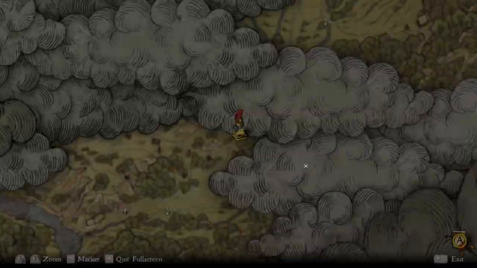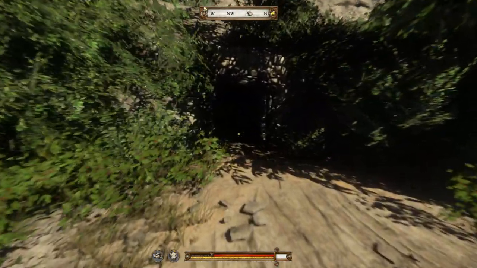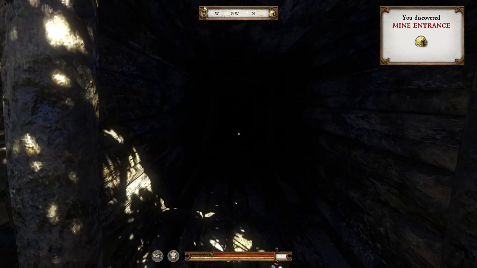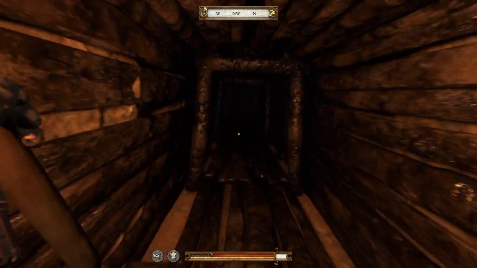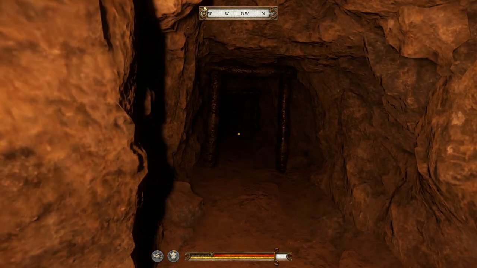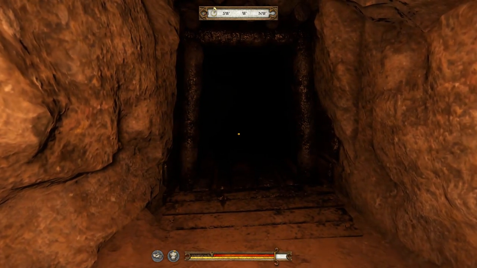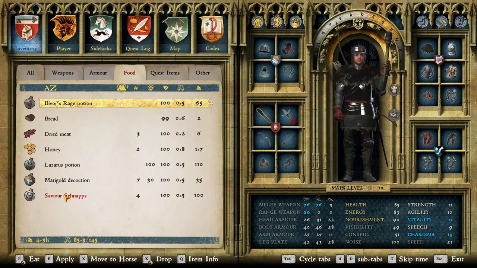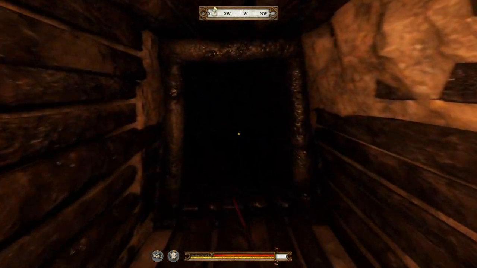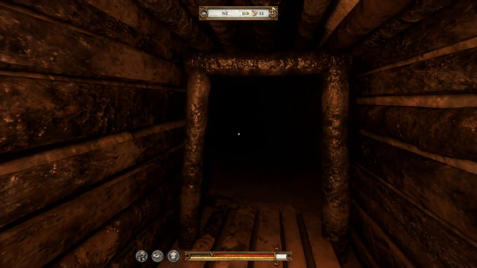That's a cave. Okay. Mine entrance. Well, I guess we are fairly close to Skalitz. Okay. I'm gonna do a Saviour Schnapps. I don't know what I'm walking into here. Where's this going? Okay, I went straight.